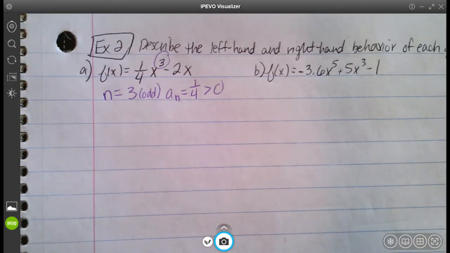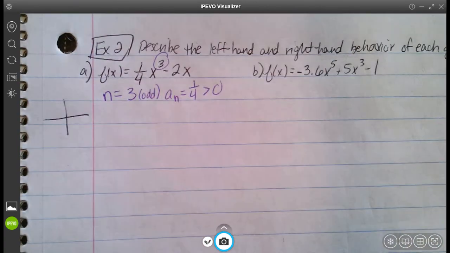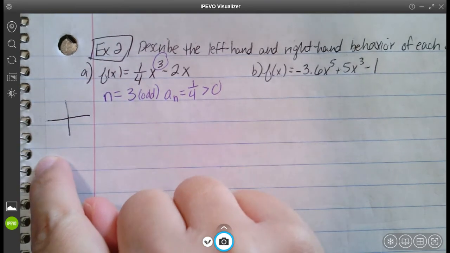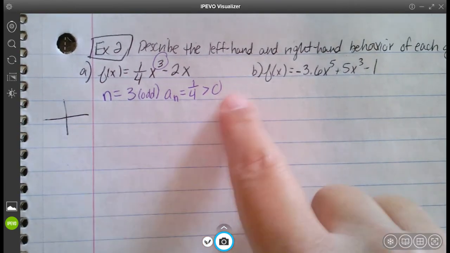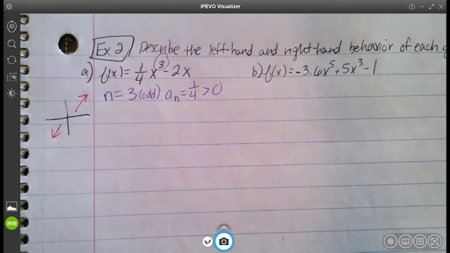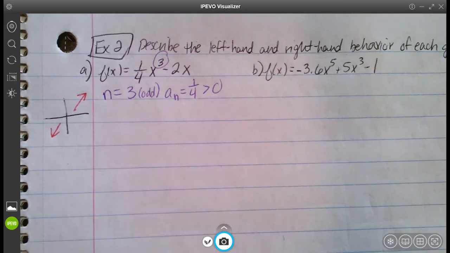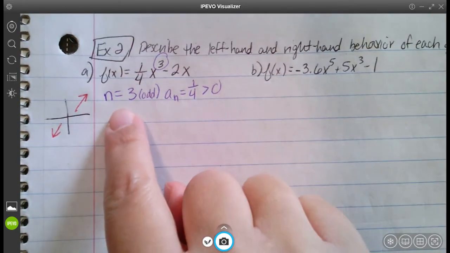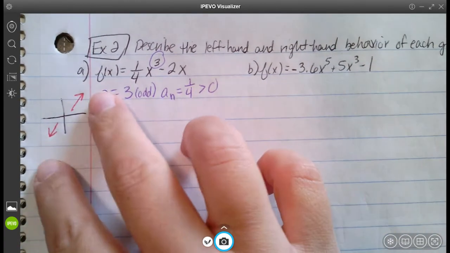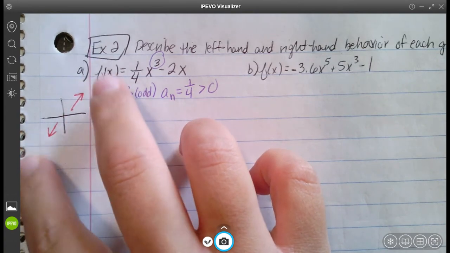So what I'm going to do here on the side, before I even try to graph this, okay, is remind myself what that looks like. So I know that the odd ones are either going to be like this, so up and down this way, or up and down this way. Since it's positive, then it kind of follows the same pattern as my x cubed, so it's going to be something like that. Okay, and if you don't remember, you can always go back and look at your notes over here. Okay, so it's odd, so it has opposite end behaviors, and it's positive, so it's going to follow the right side up, left side down.